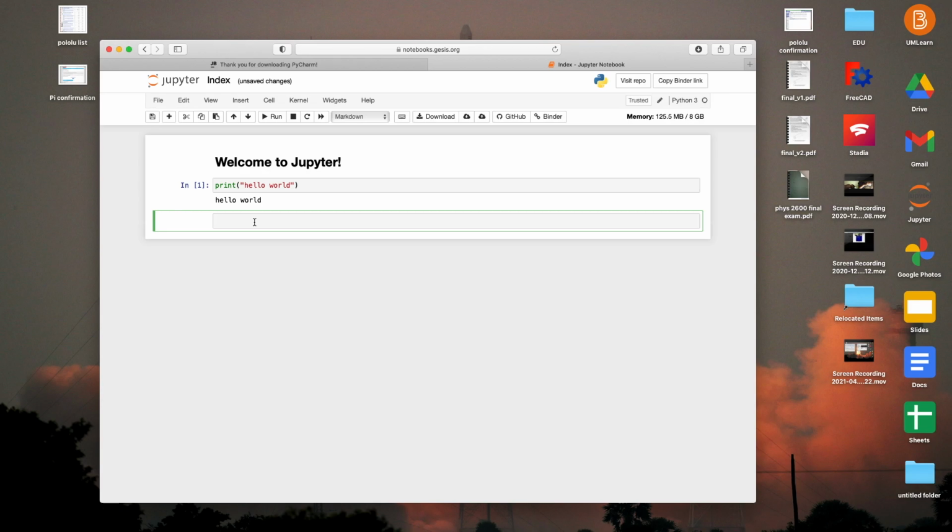Let's just write a simple Python program, a very simple one, just addition and subtraction. These two are my variables, x is 10 and y is 30. And then I'll just do some basic arithmetic with it.